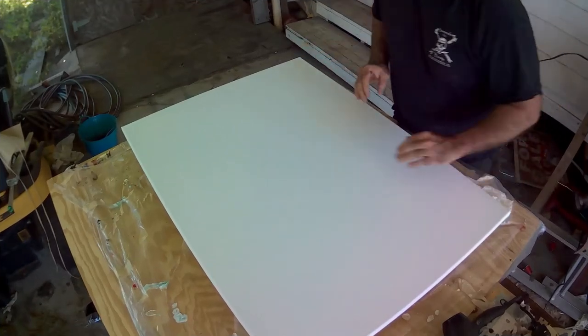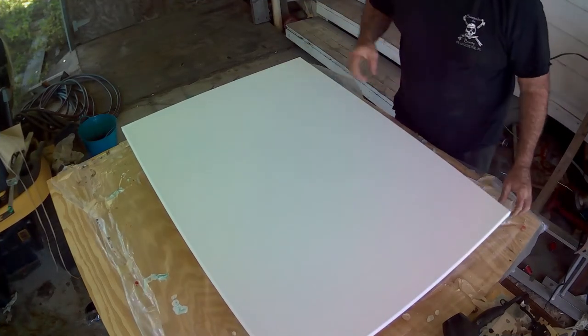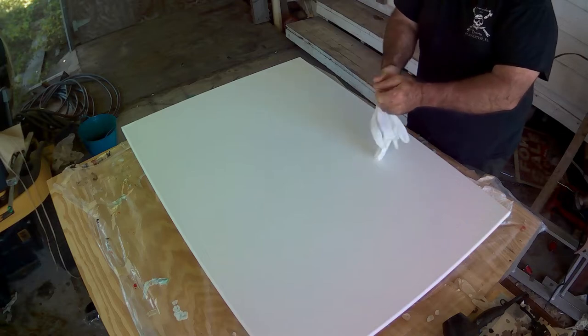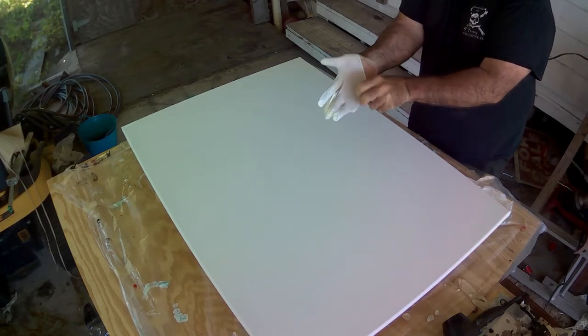Alright guys, welcome back. We're going to get started here. We're going to get all this crap off here. First, we need protection. That is my rubber gloves, because you don't want paint under your nails, trust me. It's hard to get off.